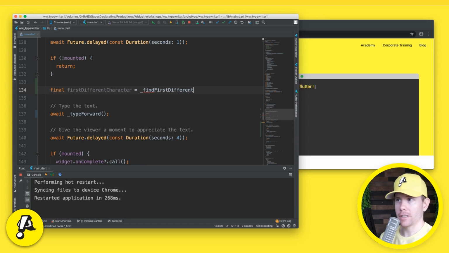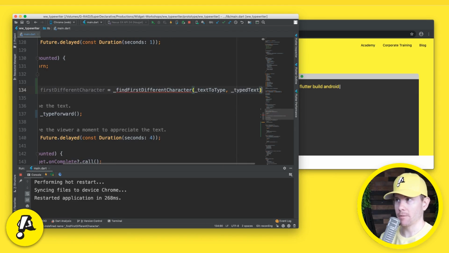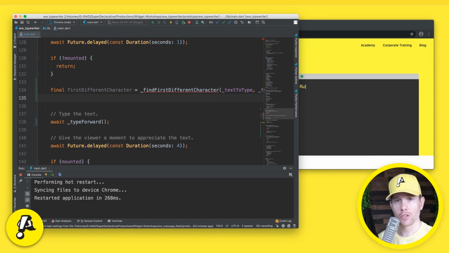But given the previous command that we typed and the new command that we want to type, so given the text to type and what we have already typed, we want to compare those two strings and find the first place where they are different. That's how far back we delete. We haven't implemented that yet. We will in a moment.